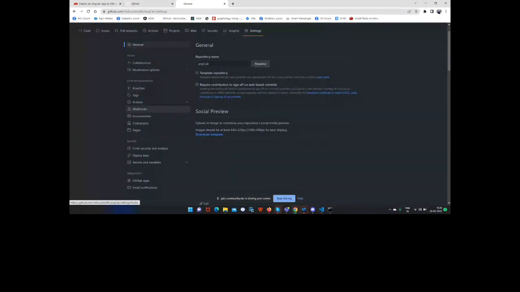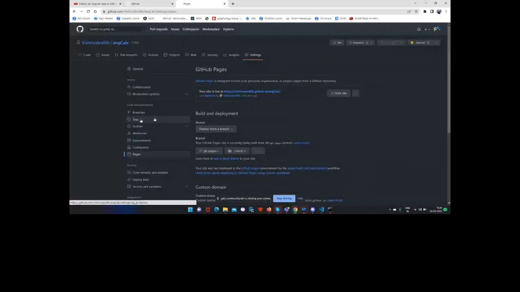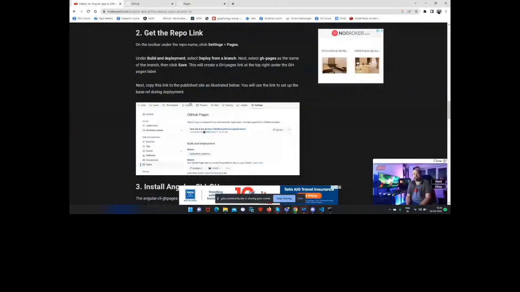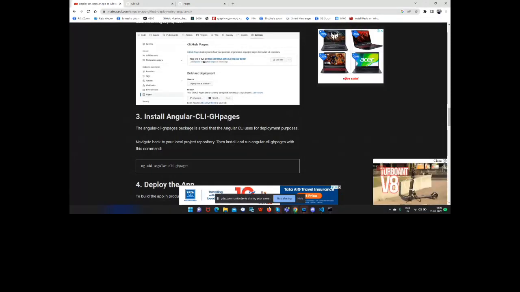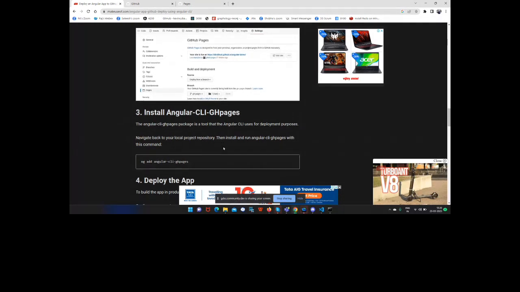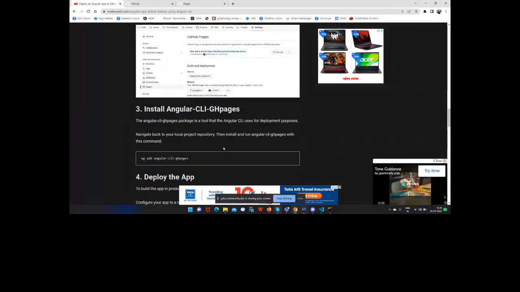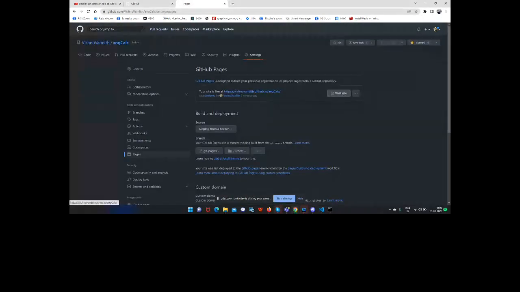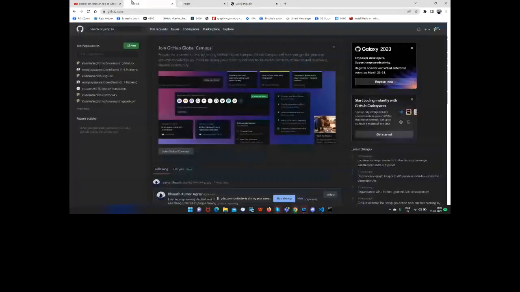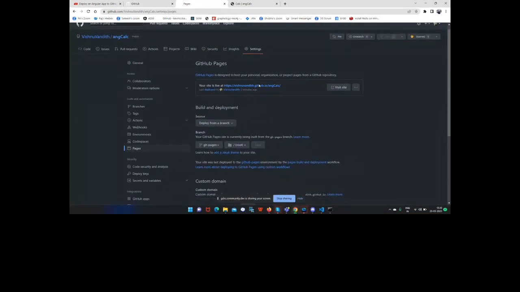Settings, pages. Install Angular like pages. Okay, install, run pages.